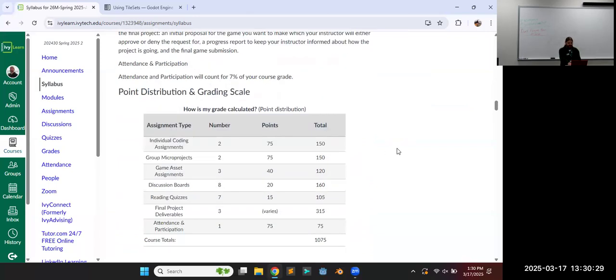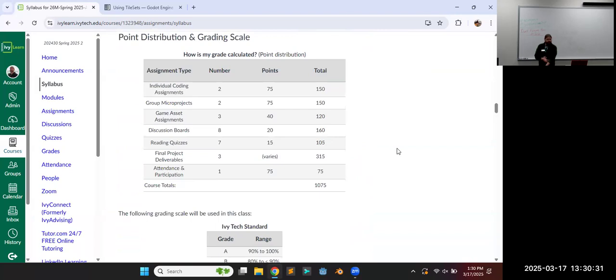So breakdown on it. We've got 2 individual coding assignments. And for those who've had me before, it's going to be the way I normally do game stuff, where we have 2 weeks to do it. That's not to make it easier, because game development takes a very long time. So I didn't want to do small, trivial examples. I wanted to make sure we have some nice, good size stuff for y'all to put in your portfolios. So stretch it out over 2 weeks. Please don't put it off. It's expected to take 2 weeks, big projects.